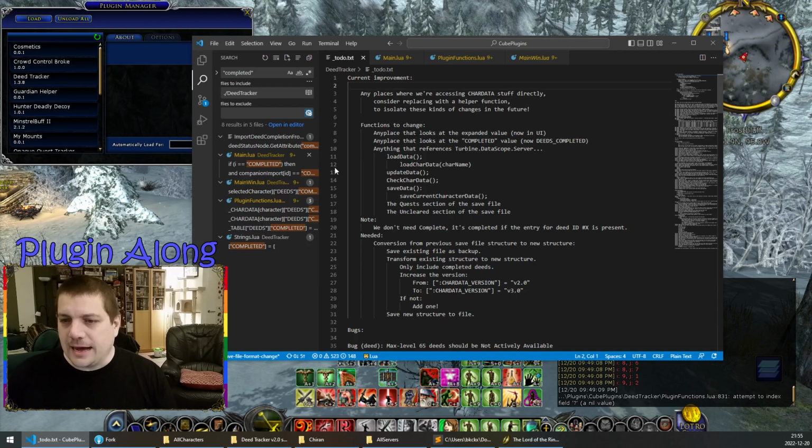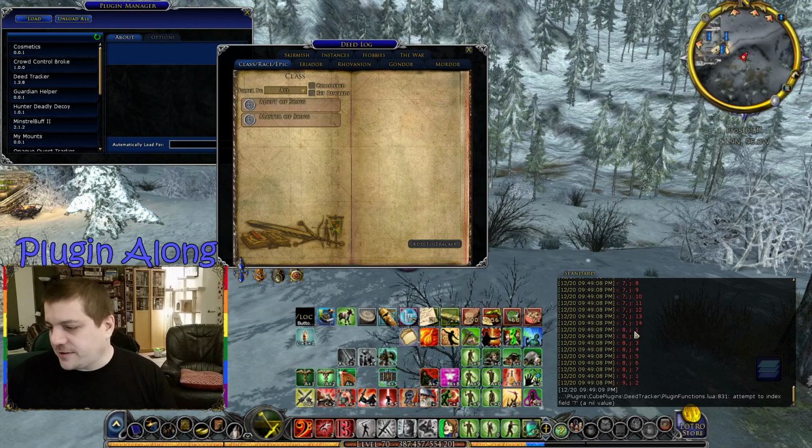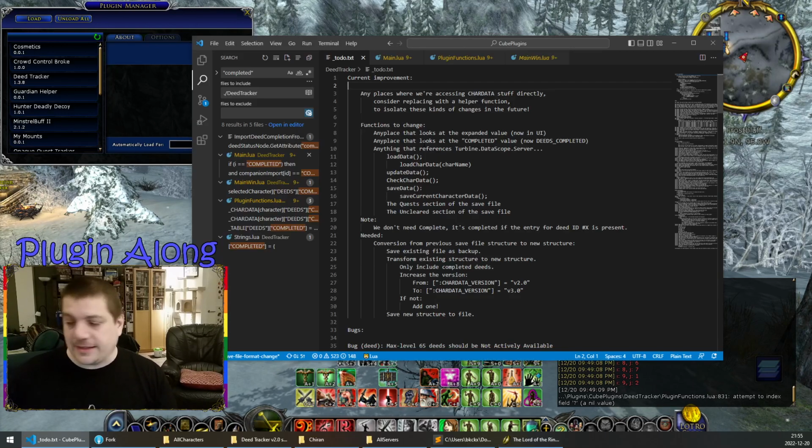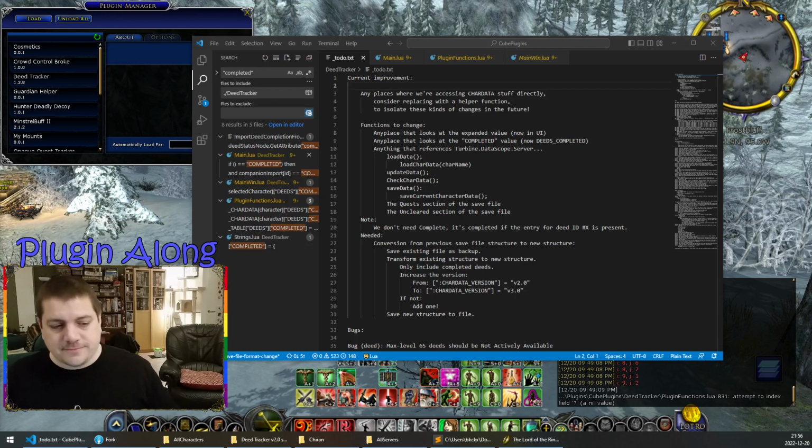Okay. So I am curious about this plugins function that is obviously failing. We're running up to the end of the time tonight. So while I look at this failing line 831, if you've got any last minute thoughts, questions, comments, concerns, toss them into chat here. Otherwise, we'll hopefully get to them next week.